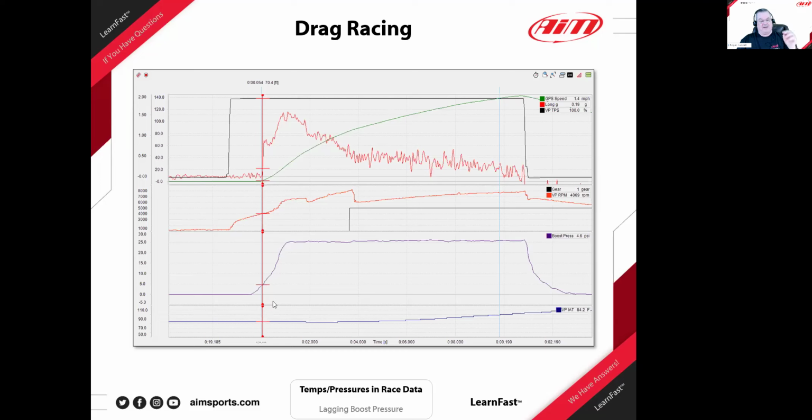So another way of using the pressure sensor: hey, the boost looks good all the way through. Your maximums are well that the driver could see, but here, when things were really busy and really important on a drag race, the boost wasn't where it really needed to be, and we needed the data to understand that and then start to figure out ways to either get on the throttle earlier, or get the boost up earlier and higher and faster so it's consistently at the boost pressure that he wants when he leaves the start line. Kind of an interesting way of looking at boost pressure. So just another way of understanding your data and understanding what it's all about.